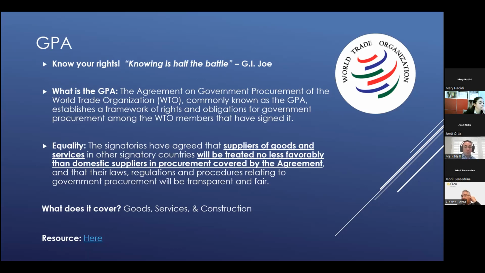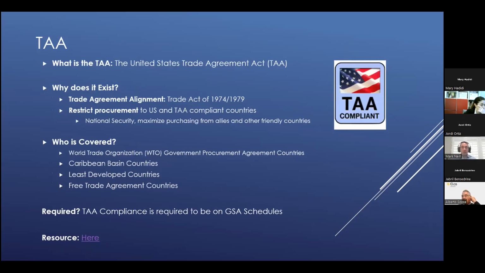All right, so now with the understanding of the World Trade Organization and how the Government Procurement Act applies to European-based companies being able to participate fairly and equitably within the US procurement system, what is the TAA? So this is the Trade Agreements Act. This is trying to align with some trade acts that were done back in the 1970s. And it sets forth a TAA compliant framework. And what does that mean? This means that the US, so you've had the GPA, which is in and of itself a framework and agreement that allows signatory countries to bid in the US. This is different. This is trying to maximize the US buying from countries that are allies and friendly to the United States. So this could have implications for national security or simply just wanting to reward friends.